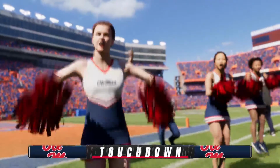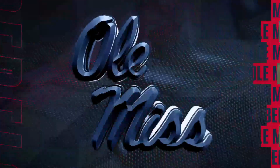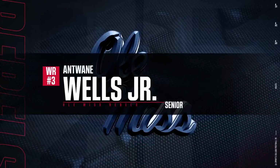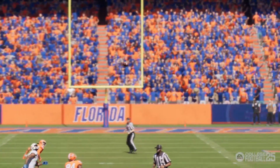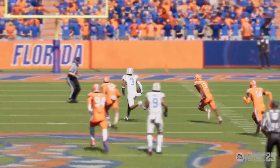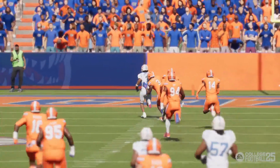Number 3. And so many times the safeties tell the tape, and that's what QBs are studying and reading, and he drops back, and you could tell he sees his receiver coming from the right side, and he knows exactly where he's going to end up with that post, pushes the ball down the field for the big play, got the safety out of position, made the big touchdown throw.